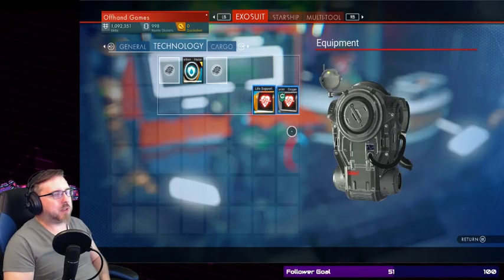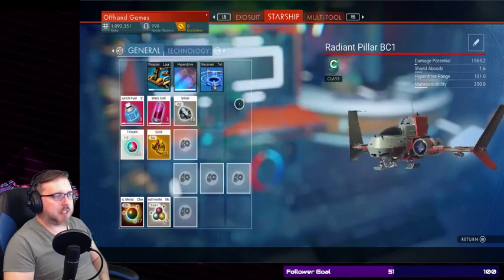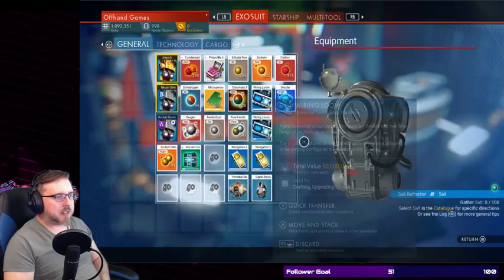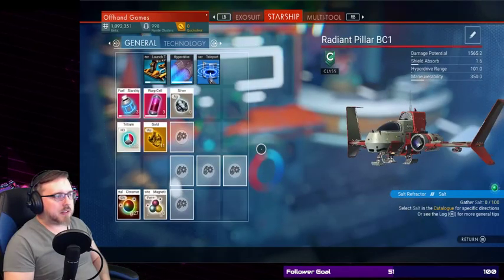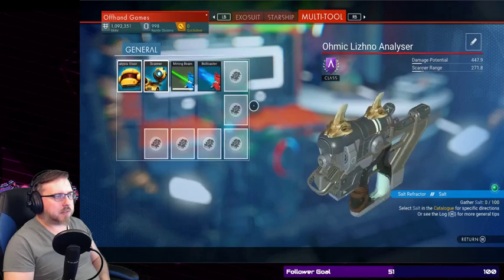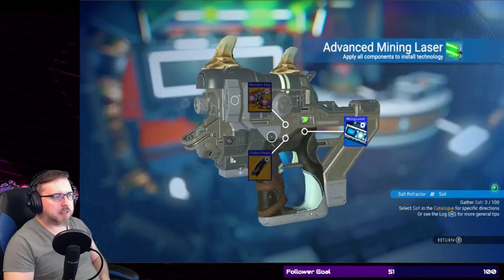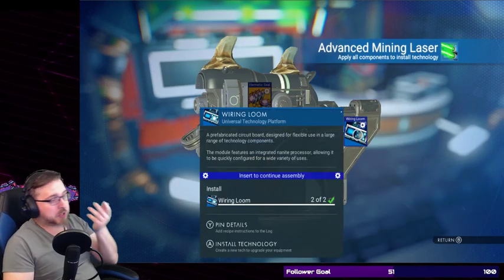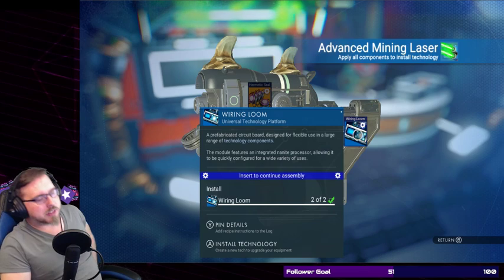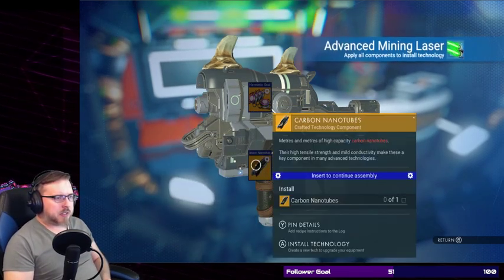But does that... You know what I didn't do? I didn't look to see if I needed to take the stuff off my multi-tool. And I sold it, didn't I? Oh, I gotta rebuild them, don't I? Probably should have considered that. Because we're gonna need the advanced mining laser again. Which we have the wiring looms for. Maybe that's why we saved so much money. Because it took into account the value of the stuff on my gun, I hope at least. And put the wiring looms in.